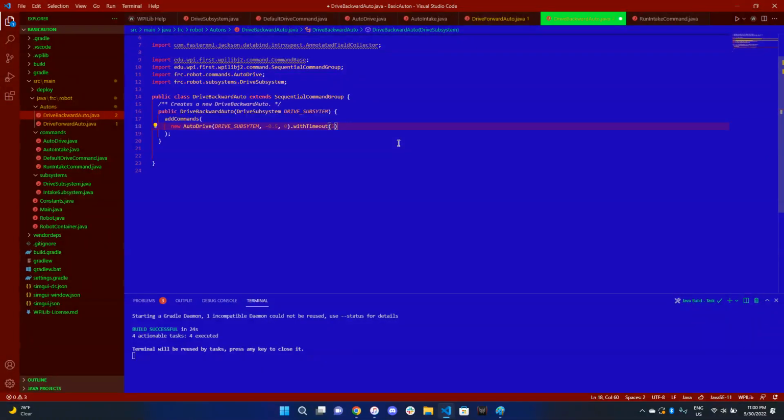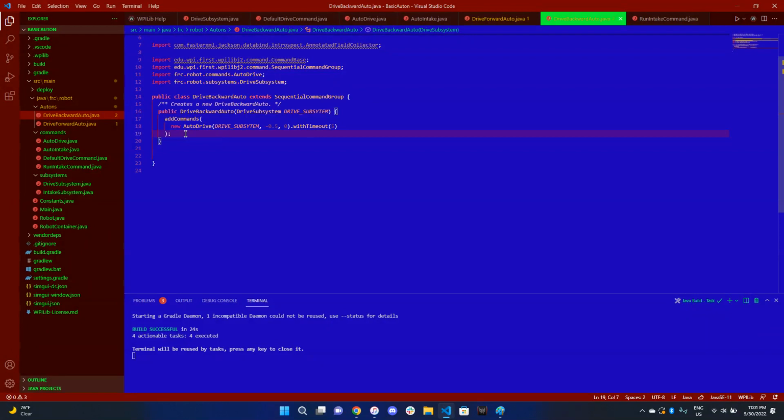All right, so hopefully that makes some sense. So now what I want to do is run the intake while I'm driving the robot. Running the intake is very similar to your drive. You're creating an autonomous range drive, you just create a new auto intake command with an add commands. It's very similar. They work the same way. It's fairly intuitive. Now, here's the tricky part.